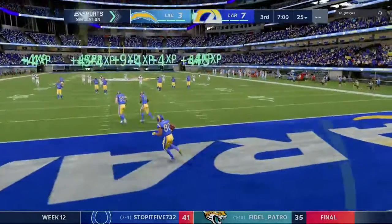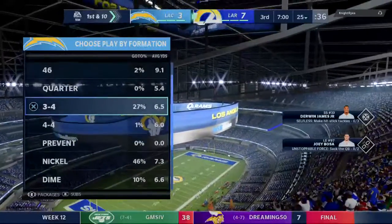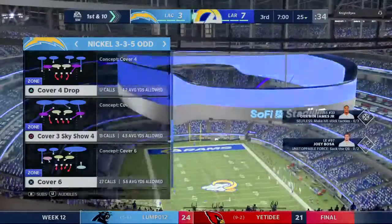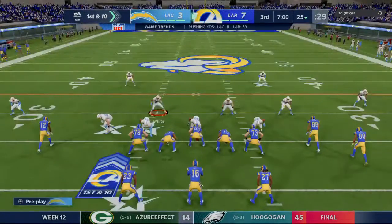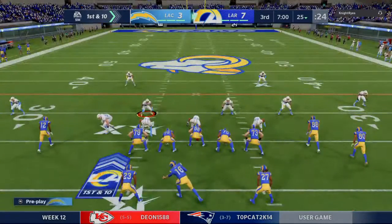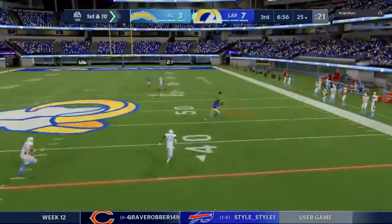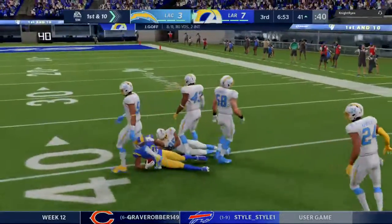And no return on this one as the fair catch is signaled for and taken. Set to begin their next drive, the Rams offense at the line. And the interception last time on the opponent's side of the field, certainly not what they wanted. Put it mildly, that is so frustrating because that signifies there's a drive going on. You're in good spot, great place to run some of your best offense. Instead, they turn the ball over. Turned the ball over last time. See if they can avoid doing it here.